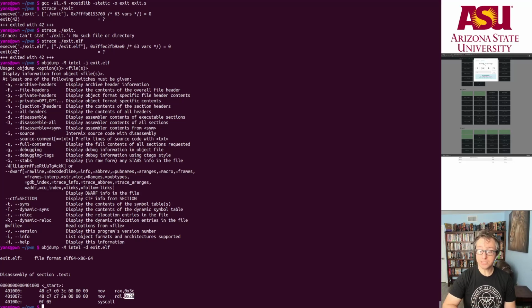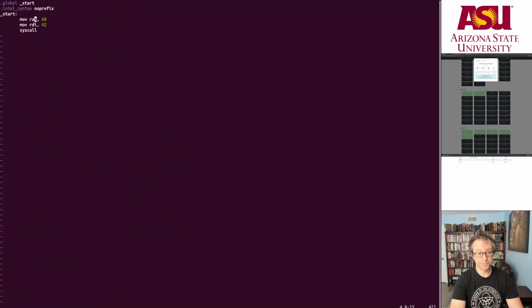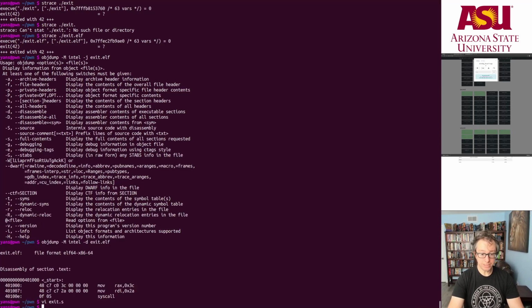We could, at runtime, increment 2A to 2B. Let me show you what I mean. Let's add a label here so we can refer to it easier. Our modified target.